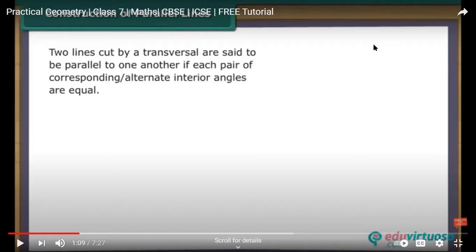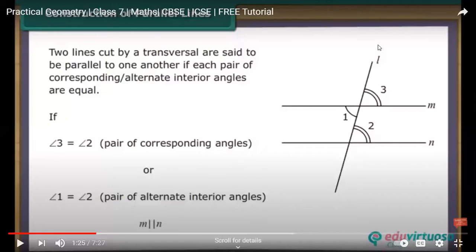Okay? And remember, in this first exercise, we have to construct 2 parallel lines. You have to construct one parallel line to another one. And remember, we are going to use the concept of alternate angles, because as we know that alternate angles are equal, so lines will become parallel. Okay? We are going to use the concept of alternate angles here. If you can see in the figure which is right in front of you, angle 1 will be equal to angle 2 if you have 2 parallel lines, M and N.